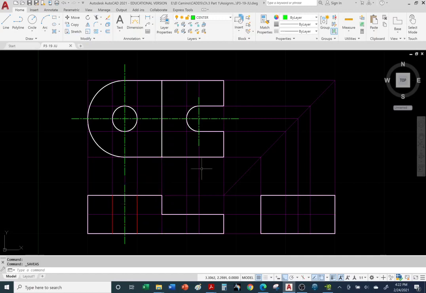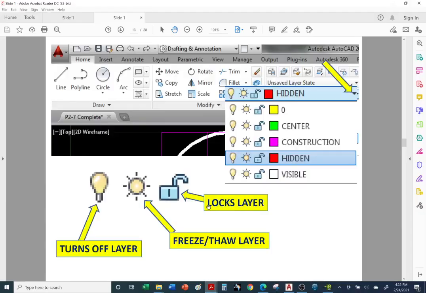All right, so now let me show you how to turn off layers. We talked about turning off layers. You can also thaw or freeze, so you can hide it from the computer so it doesn't slow down your computer if you have a lot of data. The problems for our class are not that large in size, so it's not going to slow you down. But for architecture students, their files tend to be large. It will slow them down. So you can also thaw and freeze, and we can also lock them.